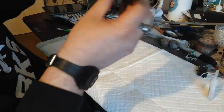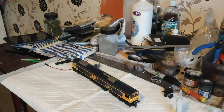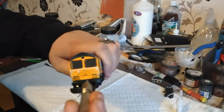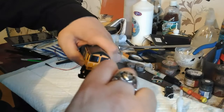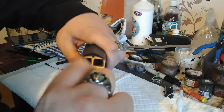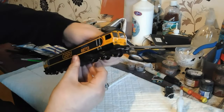Although it would have been just as easy to do that. It would have just involved getting a few different colours of LEDs together. So, without further ado, you can see here that we started by simply drilling out holes in the body shell with a little pin drill, roughly to the size of the LEDs. You can just see what we're doing there. Look. And then we're going to put the body shell back on and then drill through the holes we drilled in the body, through them into the chassis, so the LEDs will sit better once we've mounted them.